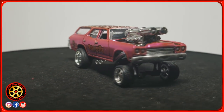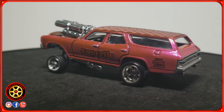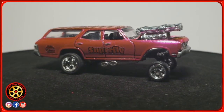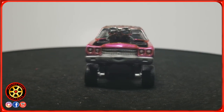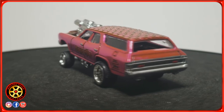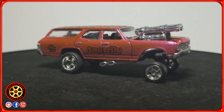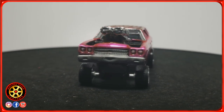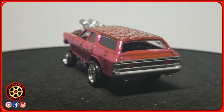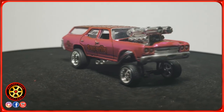You can't do a gasser without giving it a name — I chose 'Superfly.' I found out on the internet that there's a snake called Superfly, and the snake goes with the snake skin on the roof, just like the gasser that came out at the convention in Texas. This is how it came out. I want to say thank you to Champion DJK — he provided me detailed pictures of that gasser. I'll put a picture up in the corner right now.